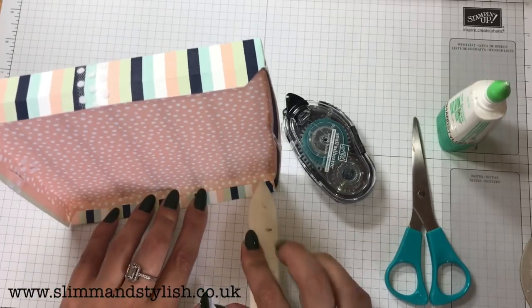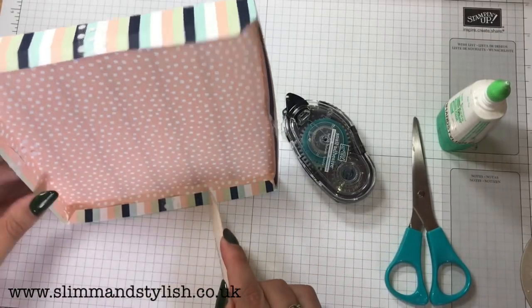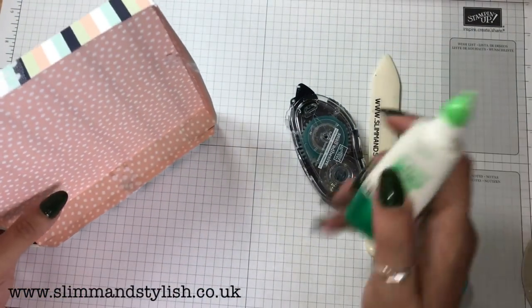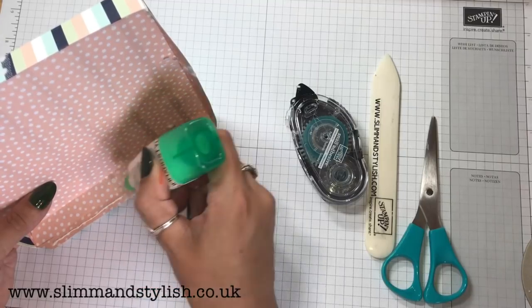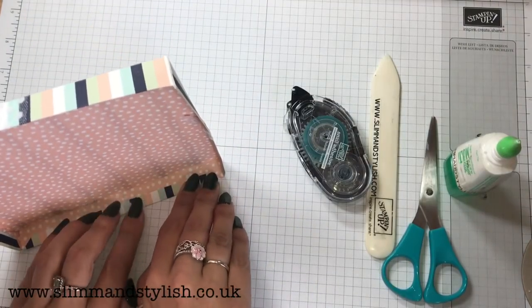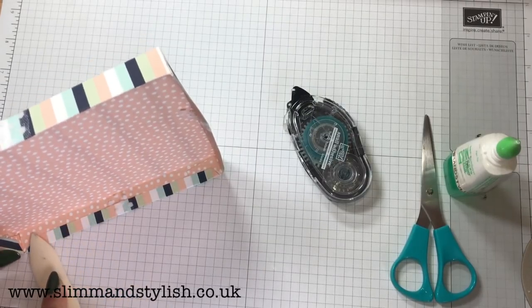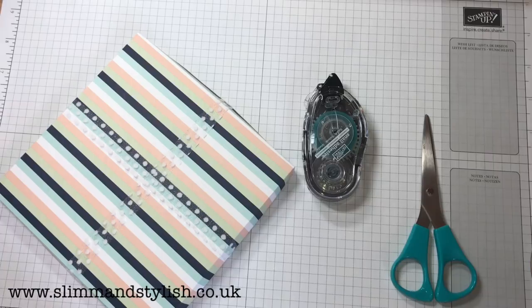Have you had a look at the DSPs in the new catalogue? Which one's your favourite — let me know, I'll be so interested! I wasn't going to buy half of them. I looked at the catalogue and none of them really appealed to me — the Broadway Bound set really did and the Share What You Love one. But then I did my paper shares, and when I was cutting them up and posting them, all of a sudden I fell in love with ones I'd overlooked — like that tropical one with gorgeous bright colours and lovely leaves. Then this one, totally the opposite with the pastels. I do like the new seafoam colour, so I wasn't surprised it called out to me in the end.